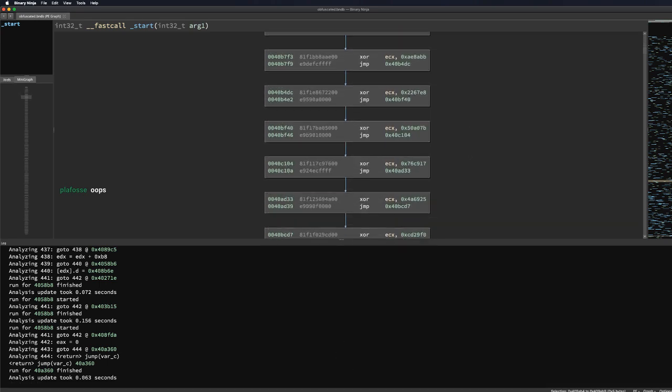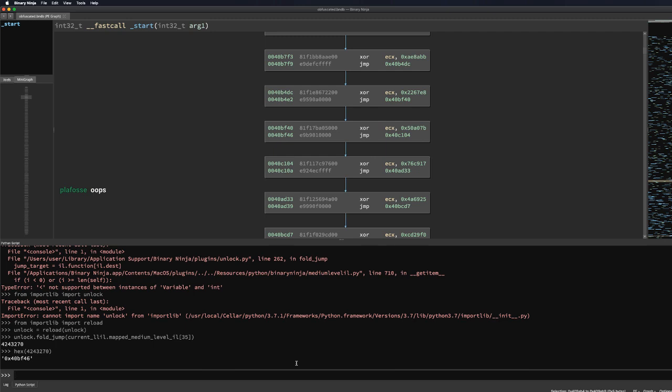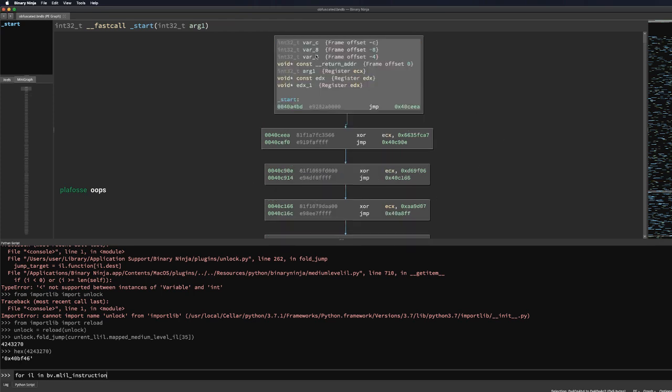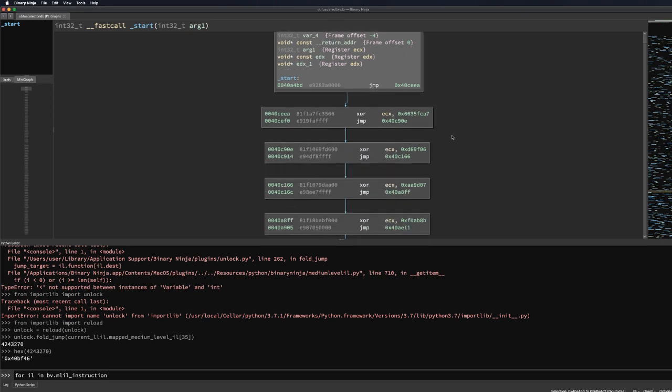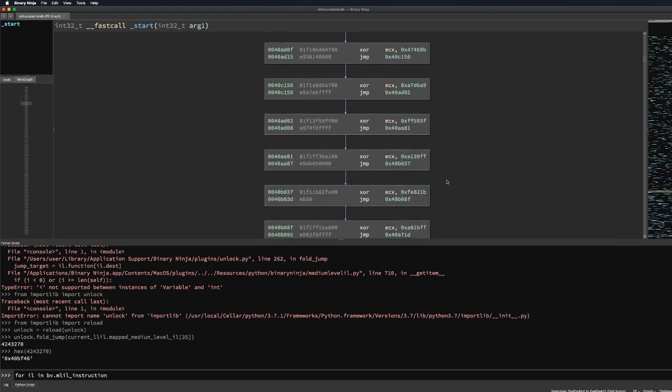I need to find the FS and bookmark it. Actually, no. I know what I'll just do. Why do I need to do that if I can just do FS? No. Where did it find the FS there? No matches. Did it get rid of my FS?